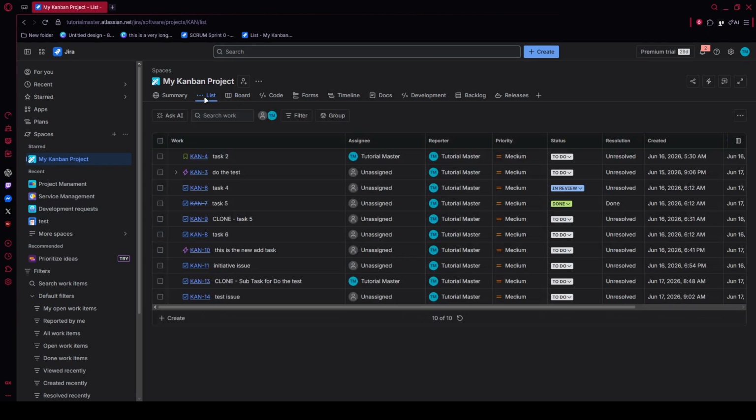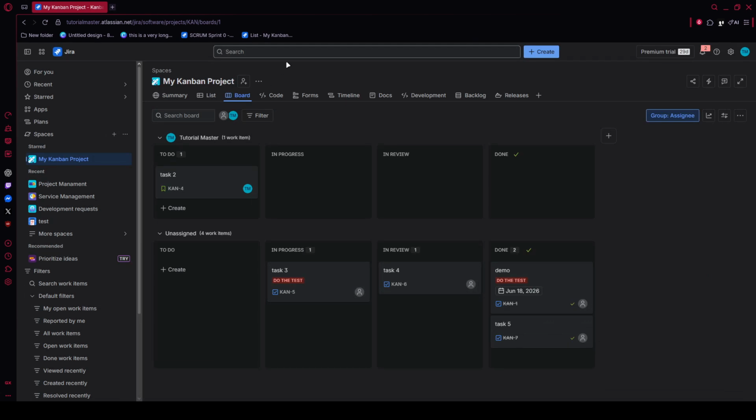To get started, open your preferred web browser and go to your Jira Cloud site. If needed, sign in through the official Atlassian login page using your own account. Once you're logged in, wait for the main dashboard to load, then navigate to the project board or backlog where the issue you want to update is located. Make sure you're in the correct workspace before moving on, especially if you manage more than one project.